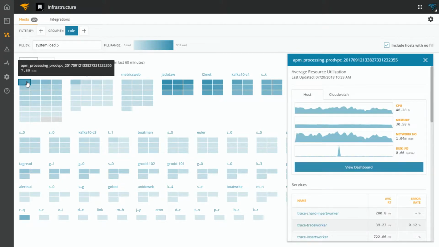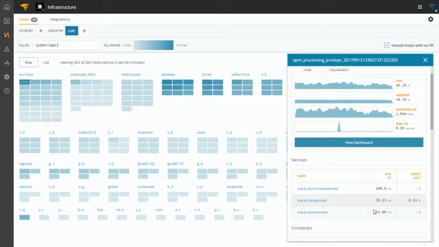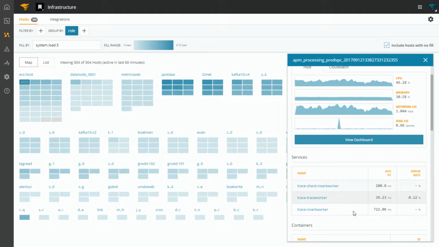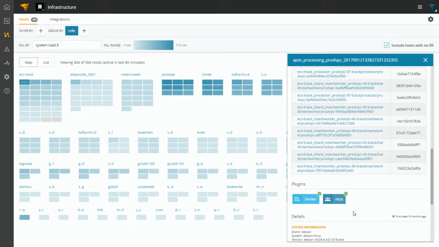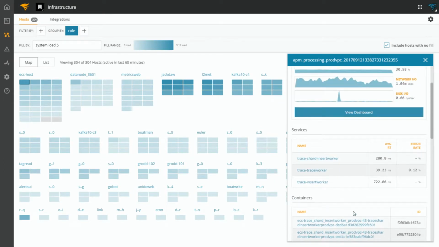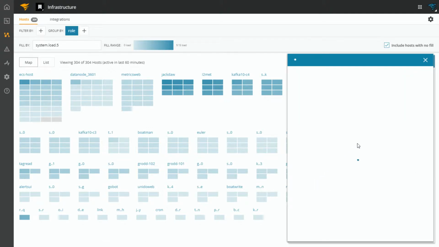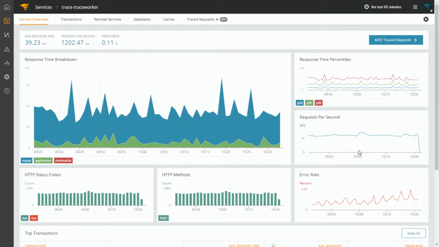And so here, we want to go again from those symptoms to understanding what's going on underneath it. I can see that there's a couple different services running on this hardware, and a lot of different containers. And so maybe we want to start to understand, well, what are the applications running on this actually doing? Maybe there's something going wrong with those. And for that, I would love to dive into some APM data that's being gathered from the application running on this particular host.